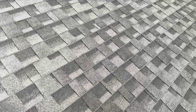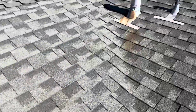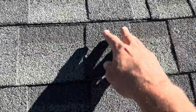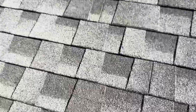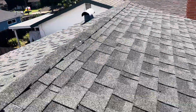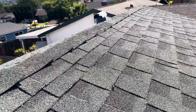The other thing I want to point out is the amount of granule loss that we have on this property as well. Essentially what happens on an asphalt shingle roof is the oils on the material will start to evaporate, and as those oils evaporate, the granules deplete. As those granules keep washing off, all the fiberglass begins to be exposed, and once that fiberglass is exposed, the waterproofing is then greatly affected on the product itself. So those are all telltale signs that the product has gone past its life expectancy. If I come on down in this angle, you can see how shiny all these lines are. That is all the fiberglass that's exposed.